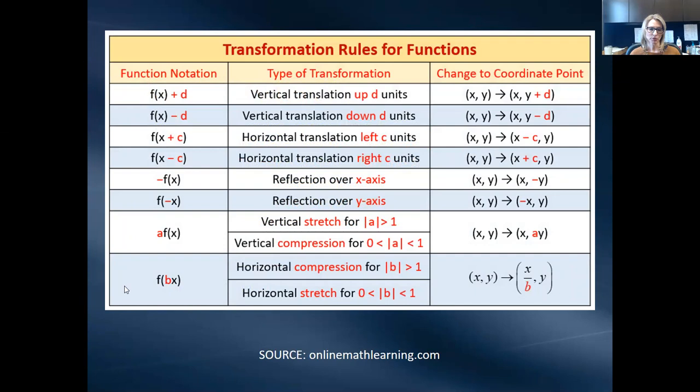The opposite's true when you have a number in front of the x, between the function and the x, like if it said sine b of x, sine 3 of x. A number that's above 1 is a horizontal compression, like when we talked about the sine functions. If you put a 2 there, it would make the period of a sine function go from 2 pi to just pi. It would halve it. Now, if you have a number that's between 0 and 1 here, then it would double it. Like if you had a 1/2 there, then it would double the sine function from 2 pi to 4 pi.